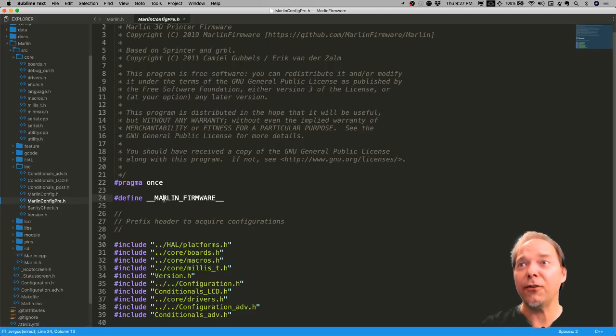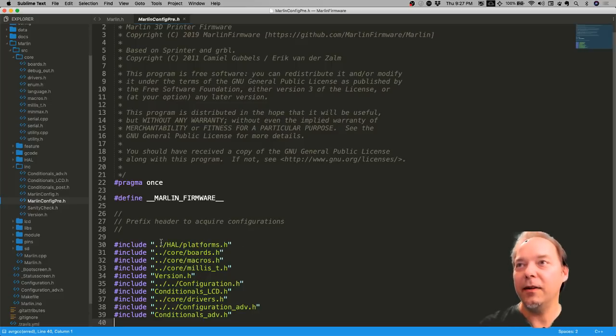So this defines, first off, MARLIN_FIRMWARE, which I don't think we actually look for anywhere, but there it is. So if anything wants to look for it, it can be like, well, I'm being built under Marlin firmware, so there it is. Although other headers, third-party headers, don't necessarily see this header. And that's the nature of headers. They only see each other if they include each other. And it's the same with CPP. They only see the headers they include, and then the headers that those headers also include subsequently.